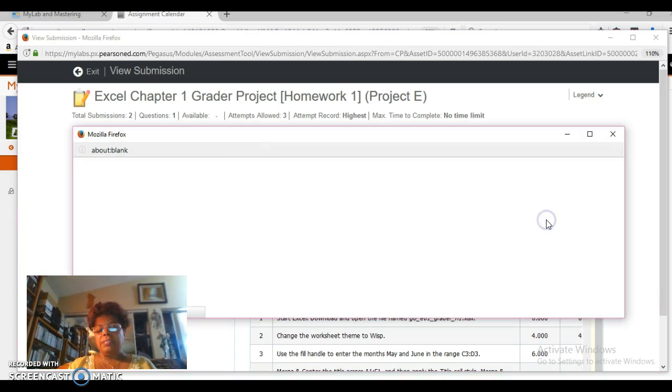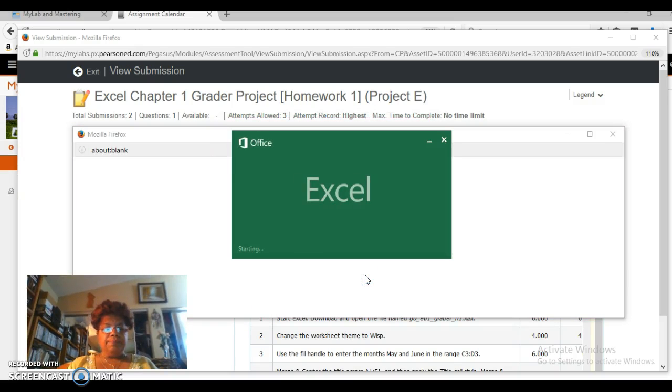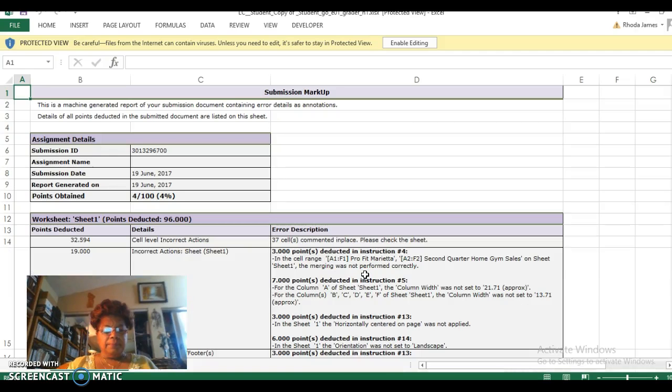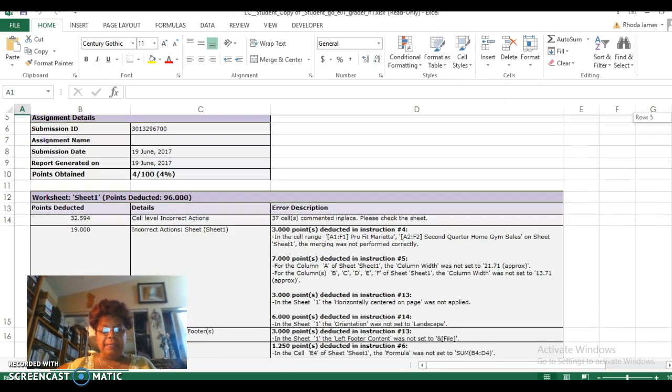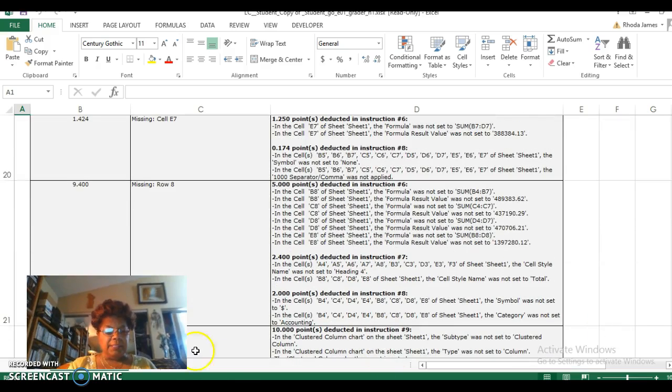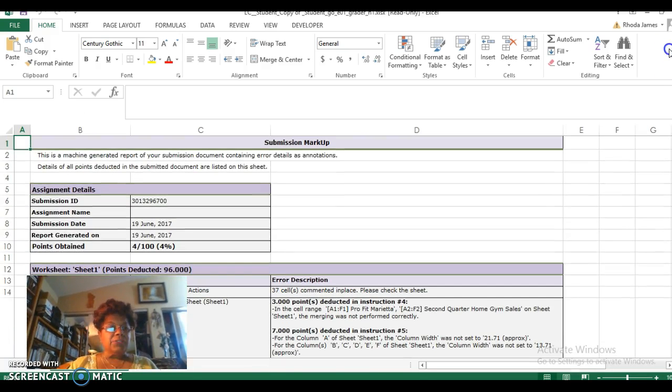So what I'm going to do is look at the live comments. And it opens the file that I began with. It not only tells me what I've done incorrectly and all the points I've lost, you can also go to the worksheet itself, and you'll find with the worksheet itself, and I'm just going through right now, these are just your comments. So let me close this. I don't want this like this.